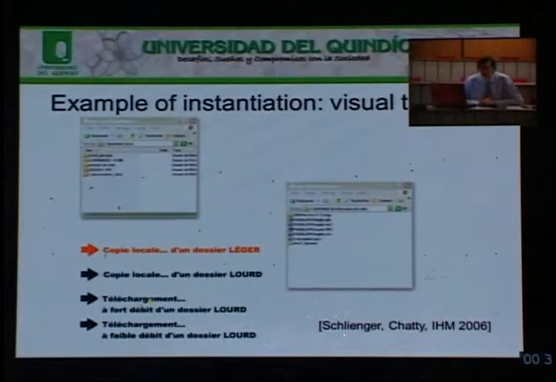A first example of this conceptual framework is visual transition between states. Let's imagine that you want to move a file from this window to that window through the network.